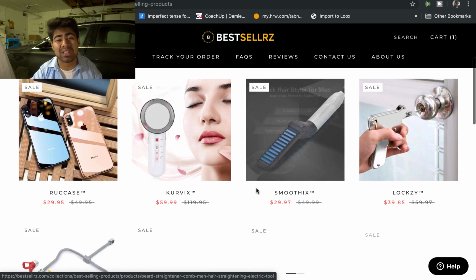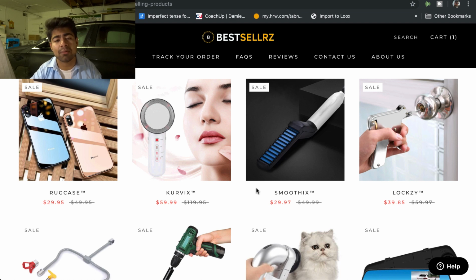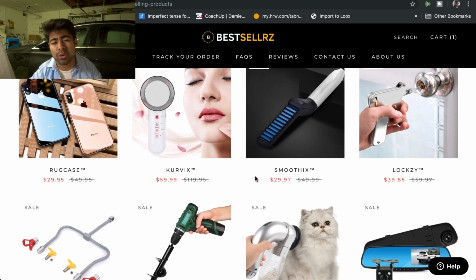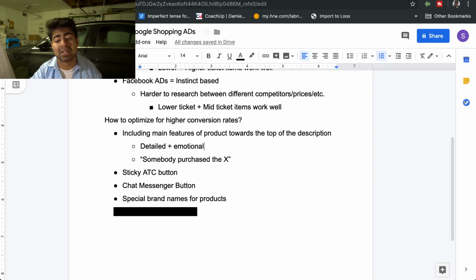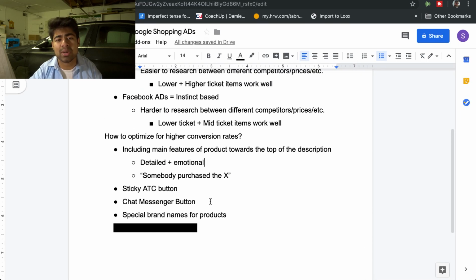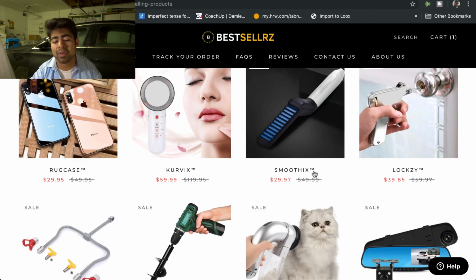So instead of doing this for every single product, I highly recommend that you do something like this for a few specific products and see the difference between the sales for these products compared to the other products. Now, I've done this quite often and I've seen the results, which is why I'm actually recommending this, because for some reason, people just trust the product more and trust the website more if they see a special brand name. And you don't even have to put the trademark symbol. As long as it's a special brand name, you will see that your conversion rate kind of starts to increase, especially with Google Shopping ads.